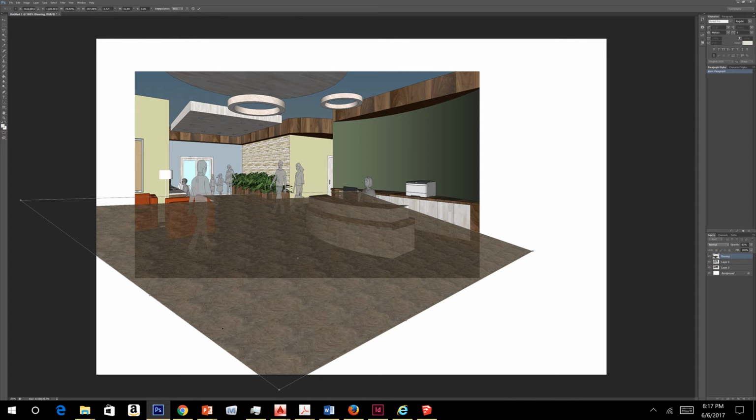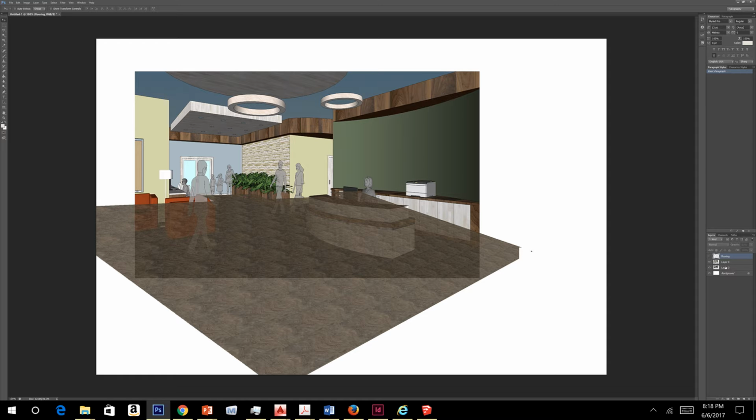Okay, so as you can see, we got the lines in the floor, or the grooves in the wood, to show up in perspective. And as you can see, I didn't click apply yet because I wanted to show you how the floor is skewed over. So once you have it laid out where you want, you would click apply, and it'll keep the floor in that perspective.